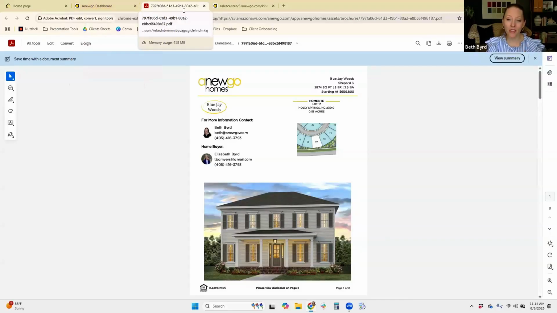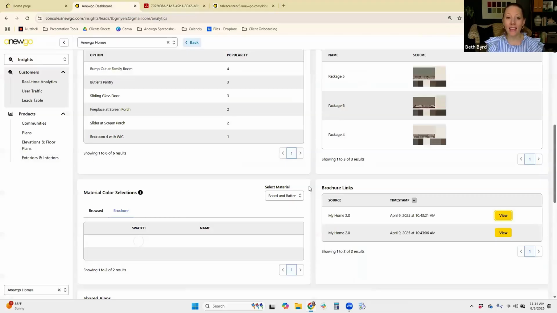That's even better so that they've got a copy that they can't lose. We know that they may be going out to see other builders after they see you. And if they're like me, some of those papers are ending up on the floor of the car, which means they end up in the trash later. We don't want that to happen. So by emailing them the brochure, you ensure that they have continued access to that valuable resource that you're providing them. Okay, so that's right after they leave.